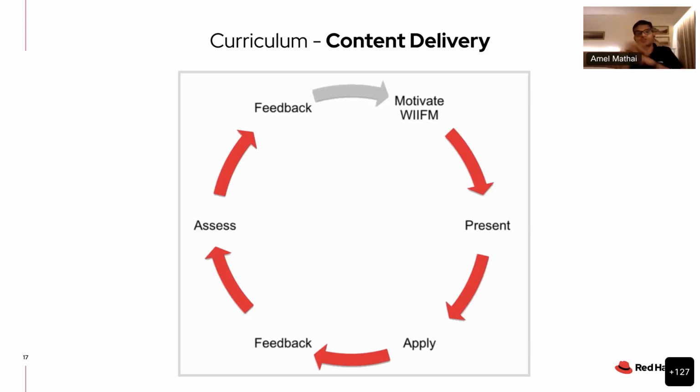So this loop continues section after section, chapter after chapter through the entire course, for which we need to have an outcome for every section. We need to have an outcome defined for every chapter. We need to have an outcome defined, hence, for the entire course. So this makes it very interesting.